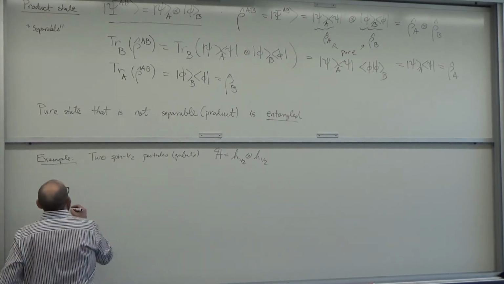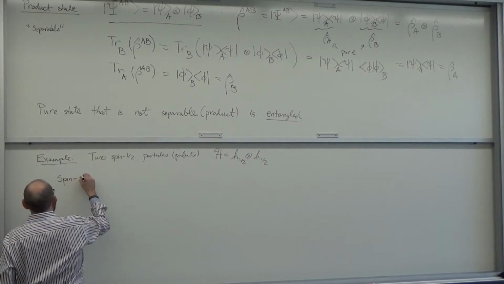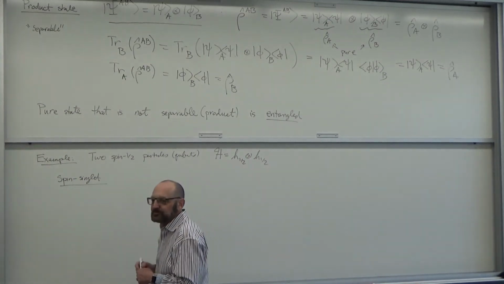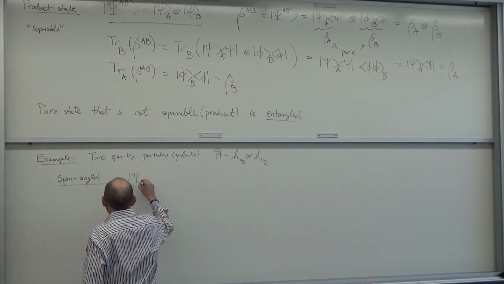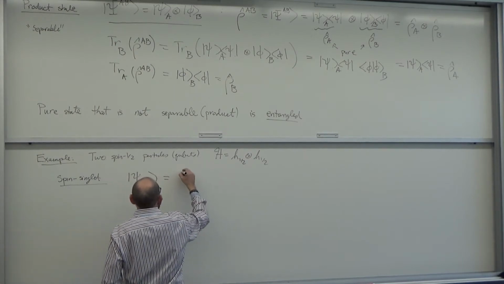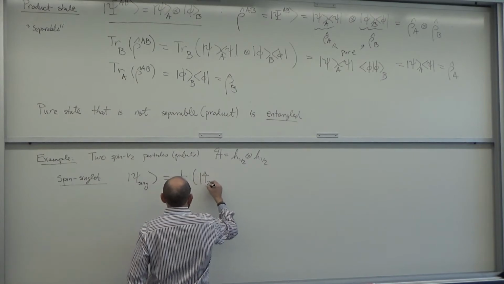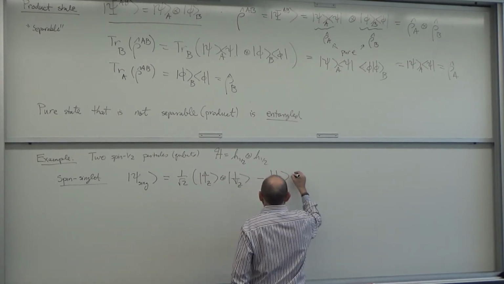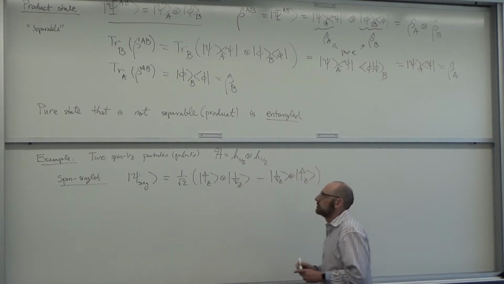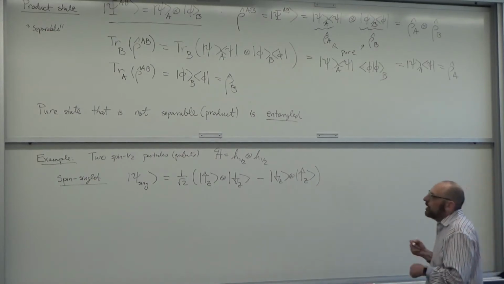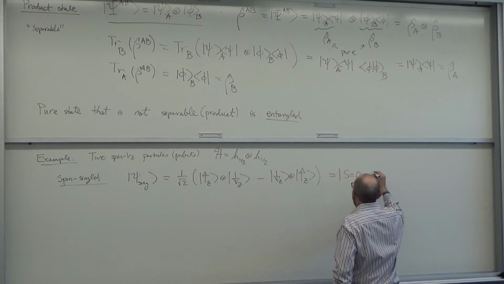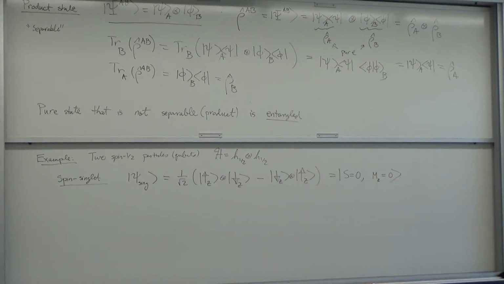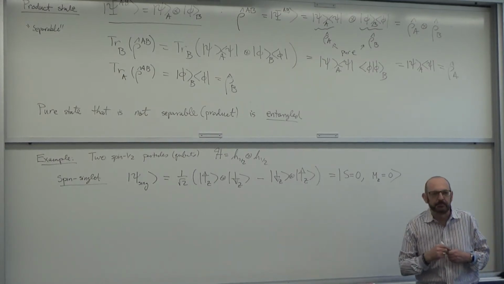All right. So, here's an example. Let's say I look at the spin singlet. That's one of the most famous entangled states there is, as we will see. We'll remind ourselves, we talked a little bit about EPR. We will talk more. So, this state can be written as a superposition of both spins up along Z, one spin up along Z, the other spin down along Z, minus the other way around. It's called the spin singlet because, as you may remember, this state has total spin 0 and projection along the Z-axis is also 0. There's only one state. This state has a total spin 0. So this is also an eigenstate of the total spin angular momentum with spin 0.